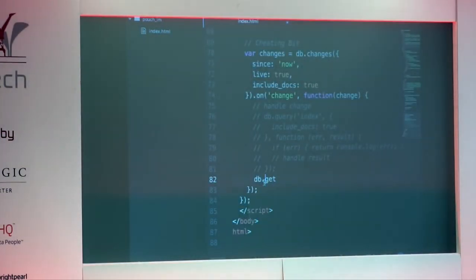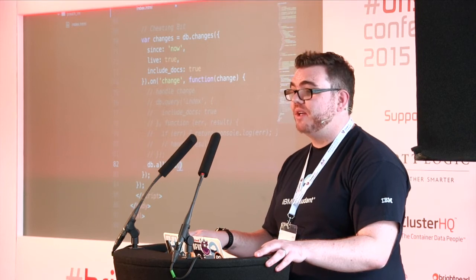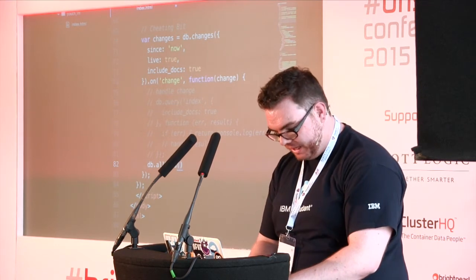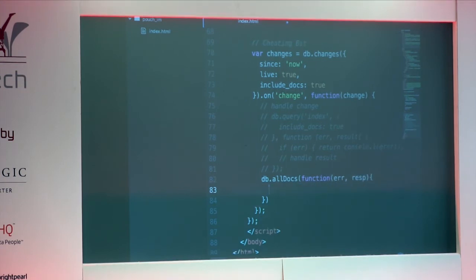So, oddly enough, in CouchDB and in Pouch, this is a bit where it gets a little awkward, because in CouchDB it's called allDocs and it's called allDocs here, but it's spelt differently and I always forget how to spell it. So, right, resp. Let's see what happens when we do that. It should return resp dot rows.